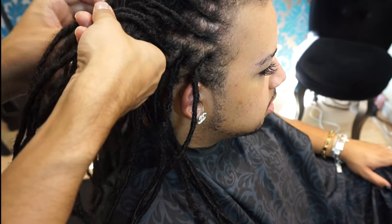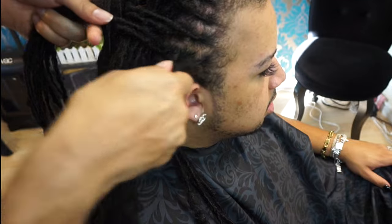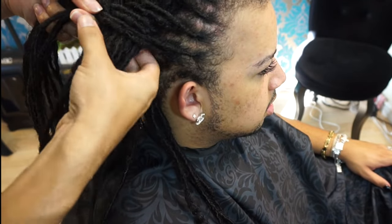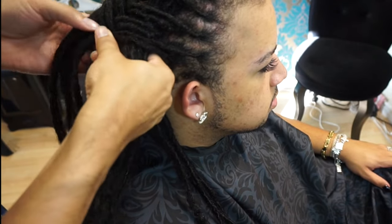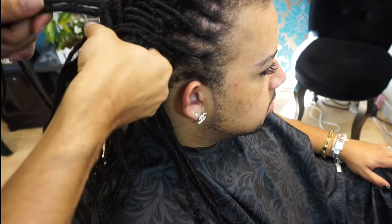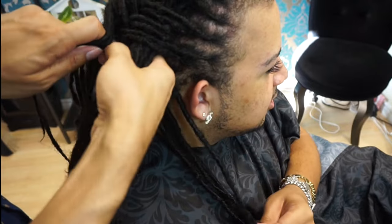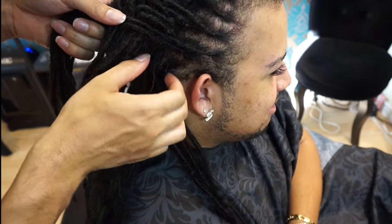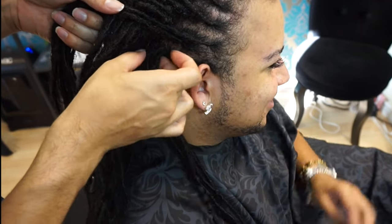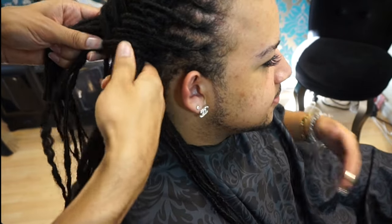Usually I grab about two strands or so, maybe one, depending on how intricate I want it to look. If you'll notice in sections or in people's hair where they have thinner locs, things like that, you can even go as many as three or four and still keep that fishtail type of look. Which, by the way, if you're unfamiliar with a fishtail braid in general, you can check out my video on how to fishtail braid. I'll link that in the top right corner. Also, all you have to do is click on the I.